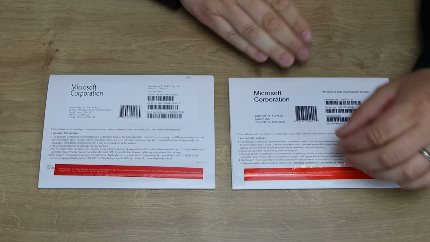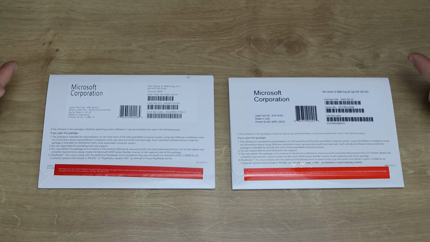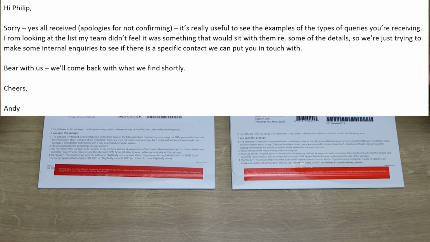You can get some which are just license keys without the packs and so forth, but I decided to go for the full pack as we are told we're supposed to use. The question is, are we supposed to do that? Because Microsoft, well, let's put it this way, they're not willing to really talk to independent retailers, which, if I was to ask any vendor in the world a question about products we sell, they would answer them.